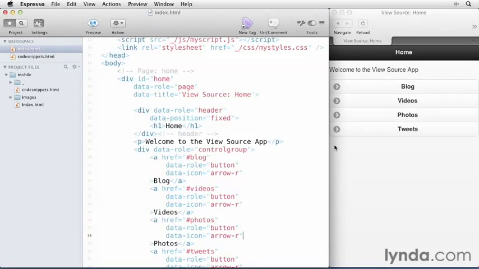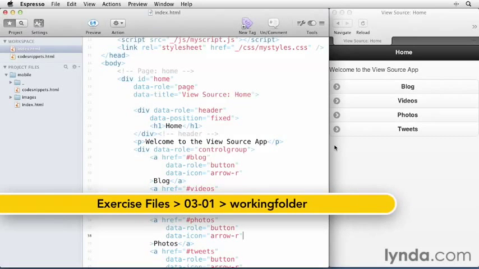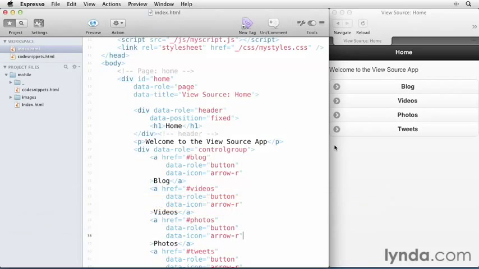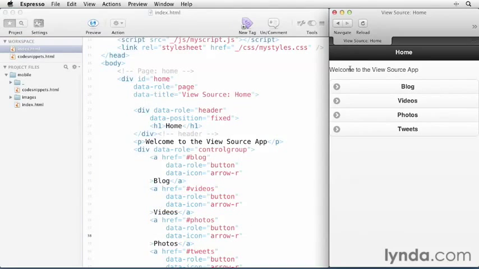All content within a jQuery Mobile page should be marked with the data-role content attribute. So let's take a look at how to deal with content in jQuery Mobile. Notice that the content we have on this homepage is really just a paragraph, and that paragraph is kind of lining up to the edges of the screen.